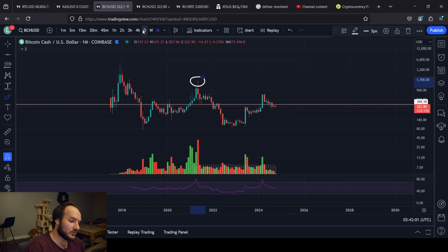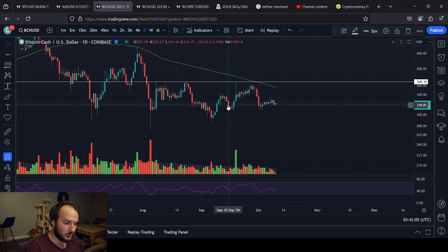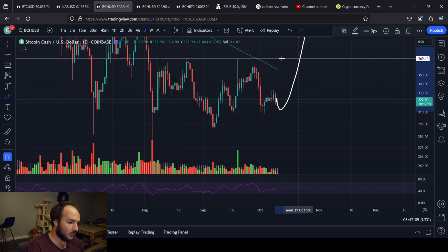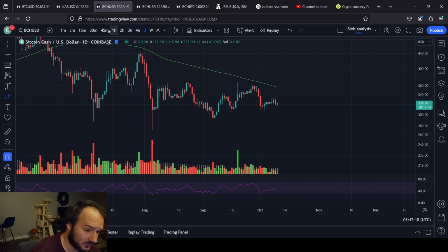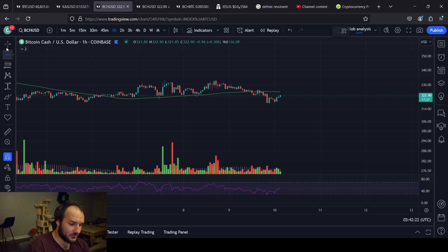We're just at this last little stretch, this last little momentary pause, and a little bit of a pullback, a little breath in before we have our breath out, or maybe this is the breath out before we have our breath in. I don't know, however you want to look at it, but a little bit of downside and then some upside. Nothing else has changed really since yesterday, so that's all I got for you guys. If we're looking at the price right now, it is at 322, 323.